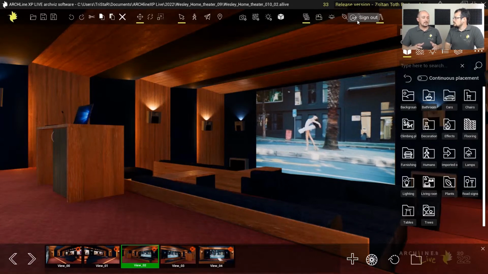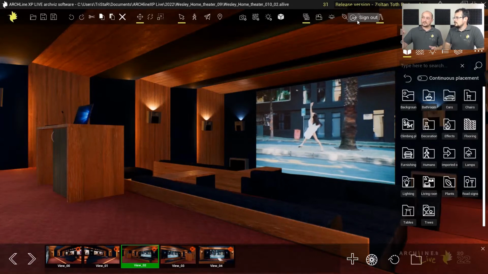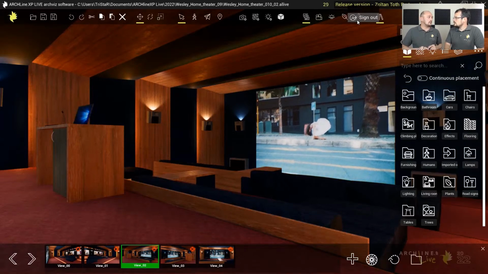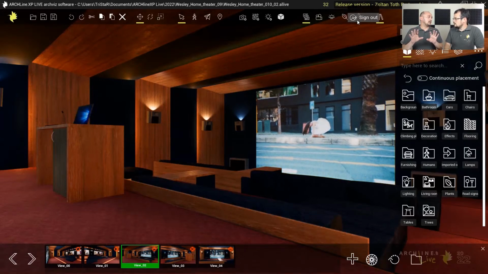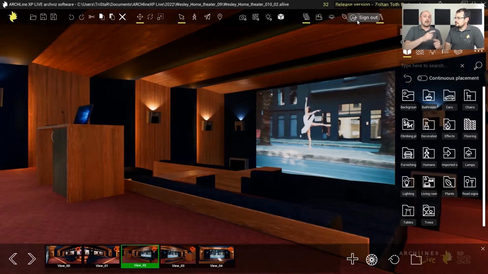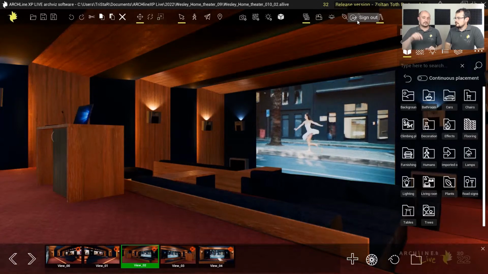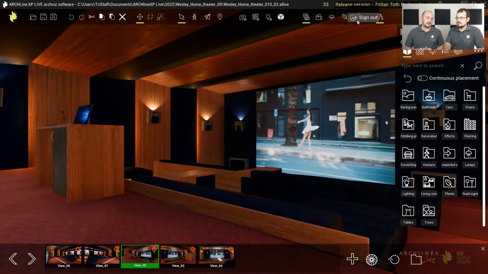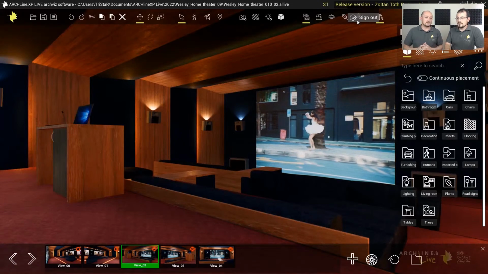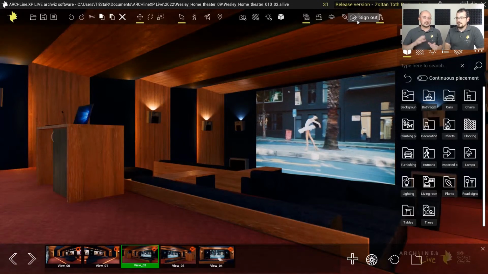That's not a problem. When you sign in with the same credentials that you are logged in with on another computer, a message will pop up that you are logged in on another computer. Would you like to log out from there and then log in here? When you hit yes, all the same thing will happen. You will be automatically kicked out from the other computer and logged into this one. So that's an automatic process.